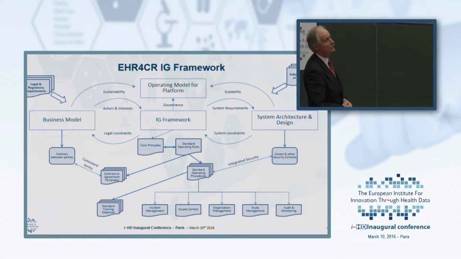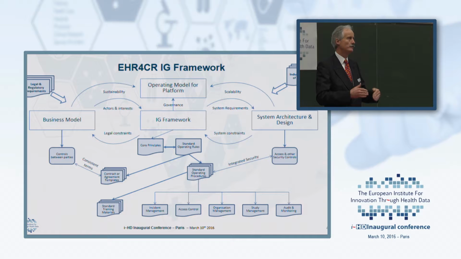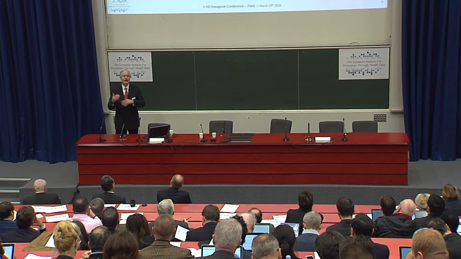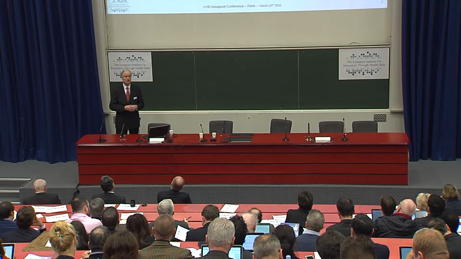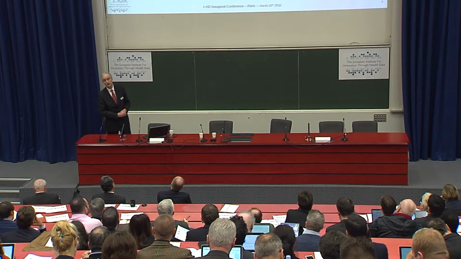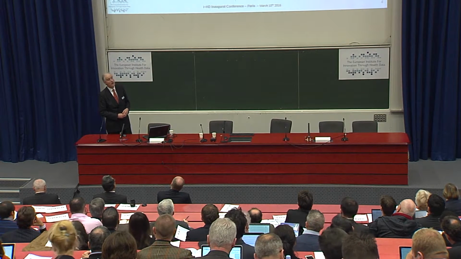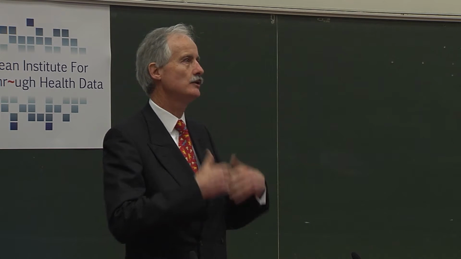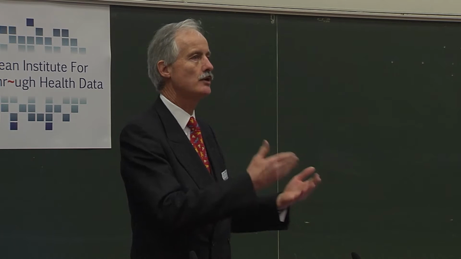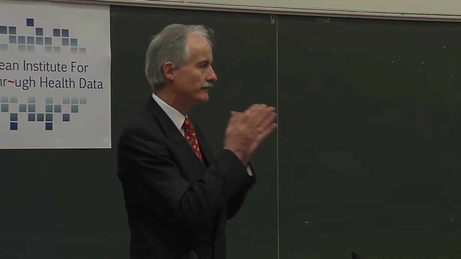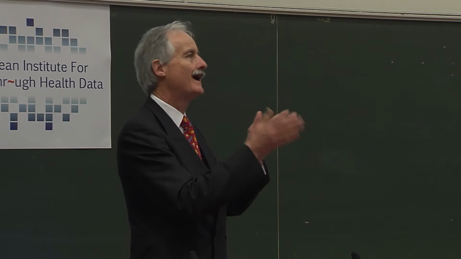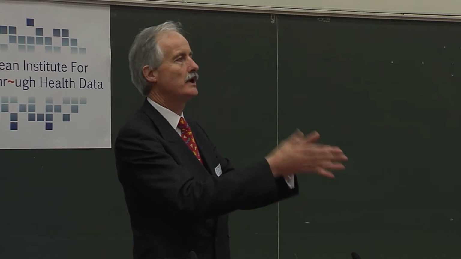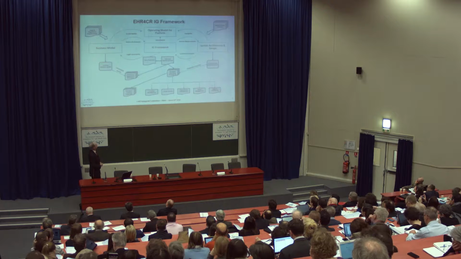But the idea of the framework is that it's not just about legal controls, not just about legal conformance. It's about how you demonstrate that you're conforming. How do you make sure that you're conforming? How do you have the internal feedback and controls in this area so that you know you're doing what you said you'd do? Moreover, you can demonstrate to others, and this is the key bit of generating or proving trust, that you are doing what you said you're doing. You're following the white line in the middle of the road, and you know how you'll do it, why you'll do it and how you can continue to do it.